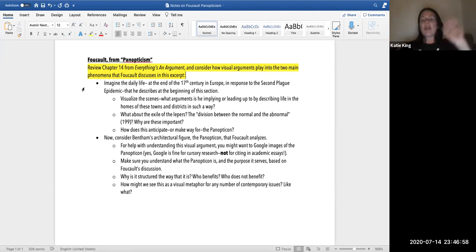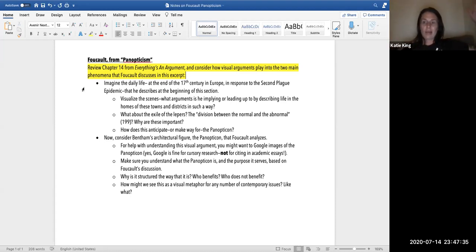Anyway, I digress. But what he was part of was this theoretical movement known as New Historicism. You don't really have to know anything about this, but I just want you to understand why he's talking about what he is. New Historicism is a way of re-looking at history, a lot of times through a literary lens, but not always. Re-looking at history in ways that we hadn't looked at it before, okay? So some of you might be reading this going, why the heck is this weird French guy using all these wacky words and talking about the second plague in the 17th century in Europe, right?